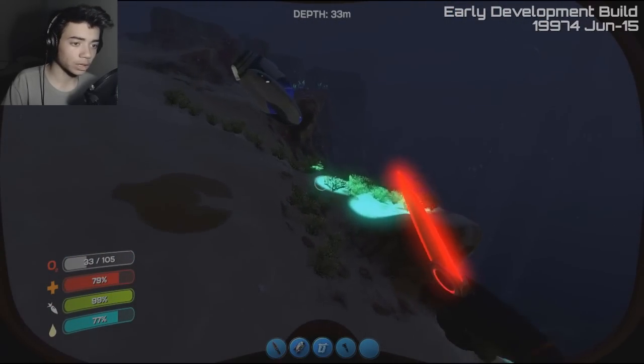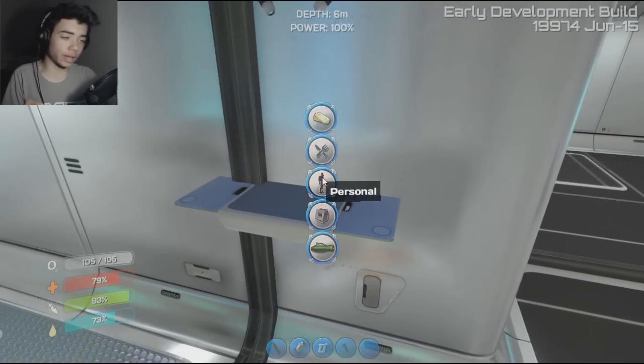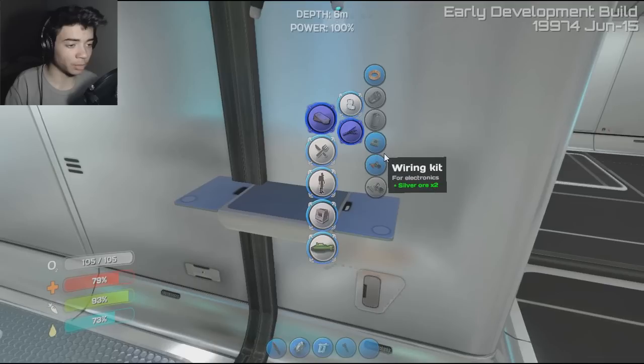Alright, let's try to find the silver. There you go, thank you! Oh god, what is this thing? I don't understand why it's going into the wall every single time I use it. It's kind of weird, but it doesn't matter right now. It's going to disappear pretty soon anyway. Okay, let's go ahead and make a wiring kit.